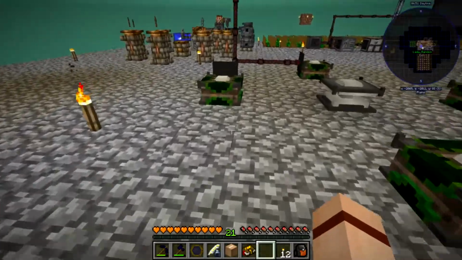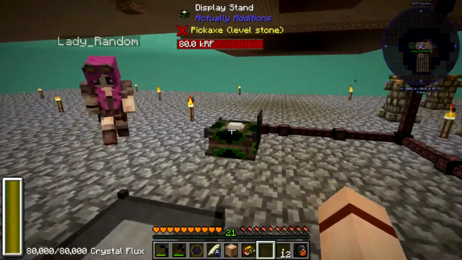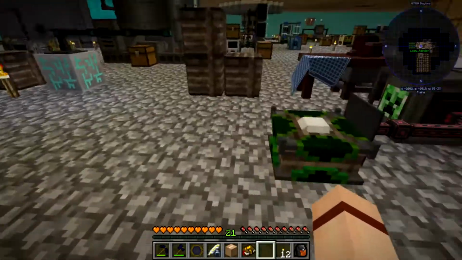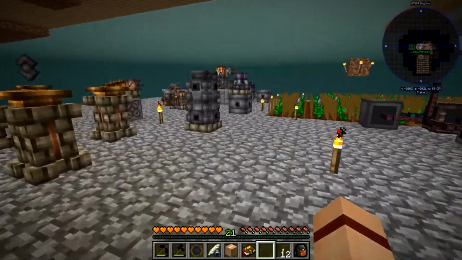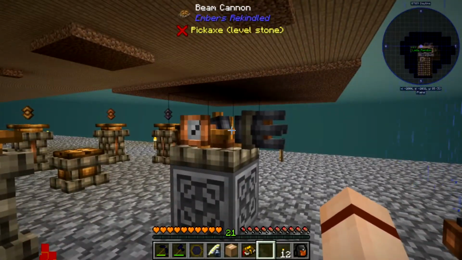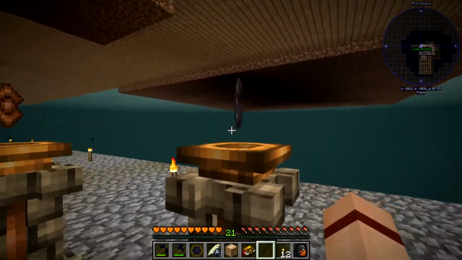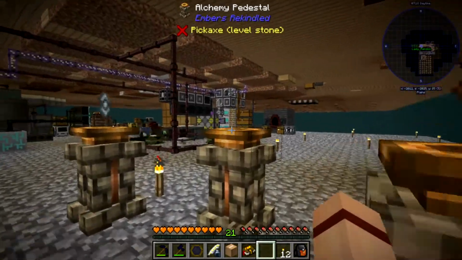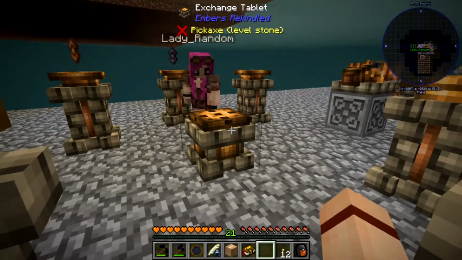All right, over here I've set up the empowerer because I needed that for a couple of things. It's nothing big. Yeah, I did one of these in Sky Factory 3, I think it was. And then I set up a couple of things over here in Embers. We got the beam cannon. I made the different thingamabobs that go on top of the plinths here that you use for creating things using Ember's power.